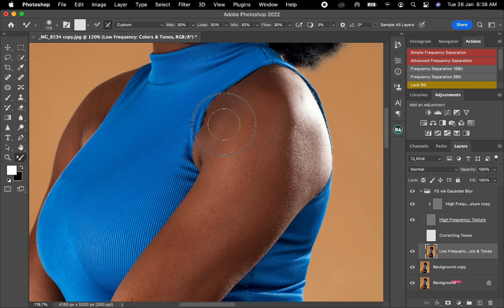You can now see the way I'm turning my brush. And I'll reduce the size a bit.